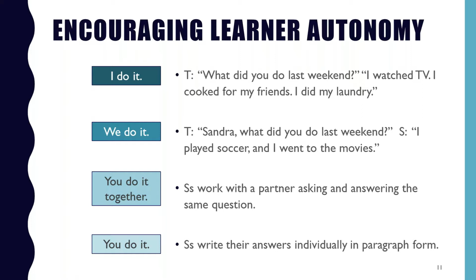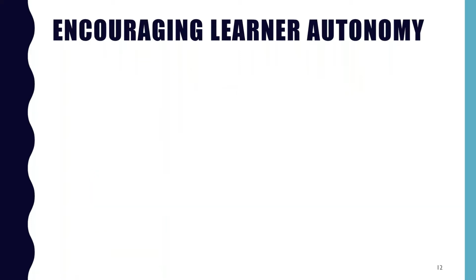Then when we say we do it, the teacher is engaging the students, getting the students involved. The whole class is working together. So as the teacher, I say, Sandra, what did you do last weekend? And Sandra, the student, replies, I played soccer and I went to the movies. So we're modeling this for the class, just like I modeled it alone as teacher and student in the I do it stage.